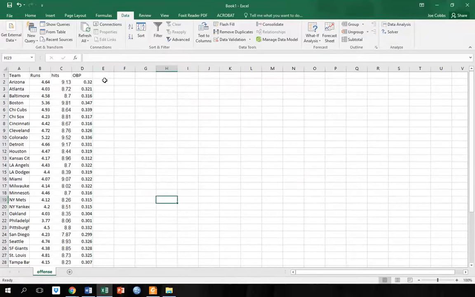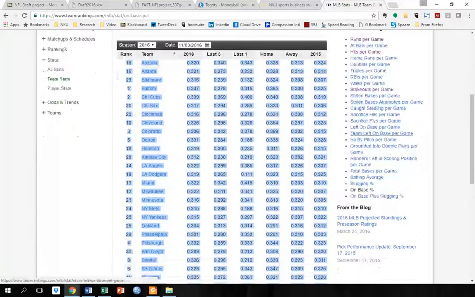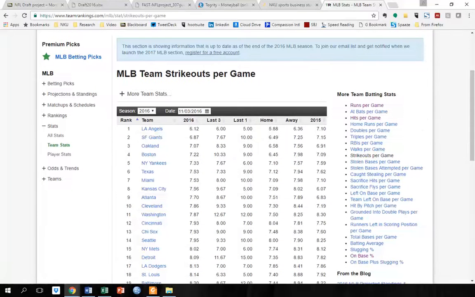Okay. Now, what else do I want to look at here? Let's look at something like, yeah, we'll do strikeouts. We did strikeouts before. Let's do strikeouts again. Sort it.